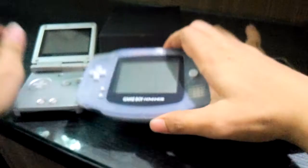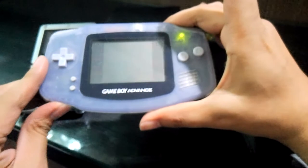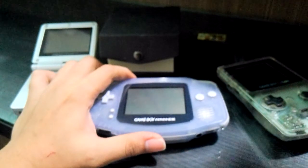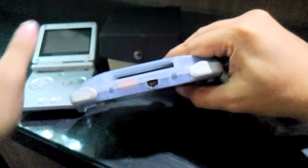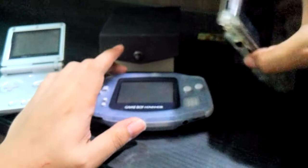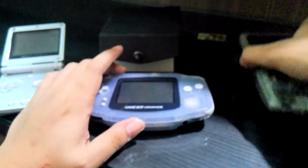But this Game Boy doesn't start up like that. Now see, it's empty here. And it's empty here too. It doesn't load any cartridge yet.